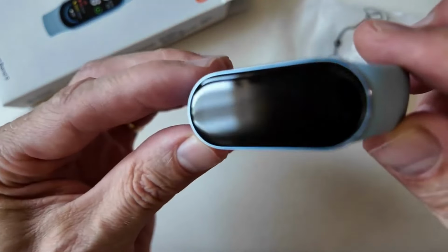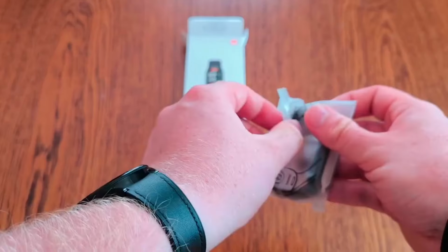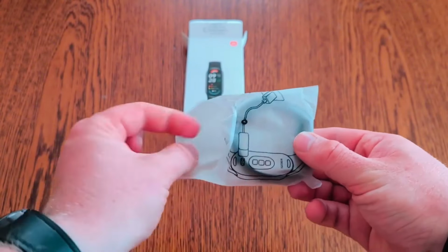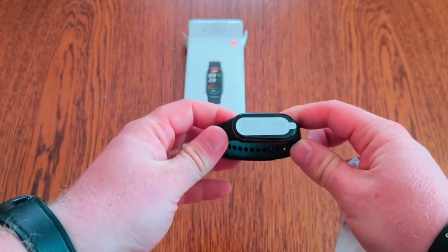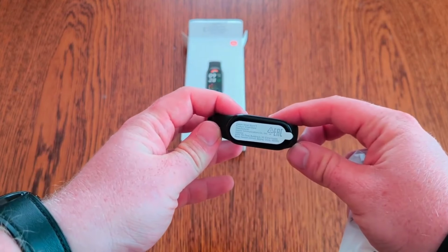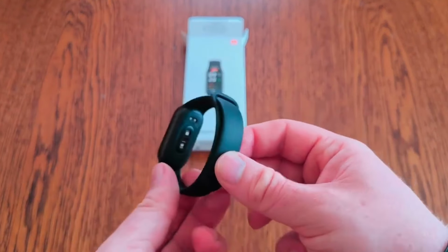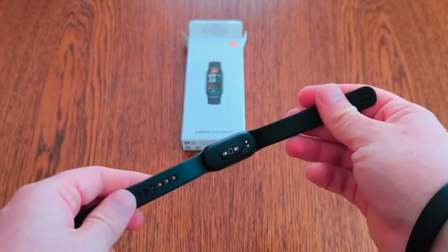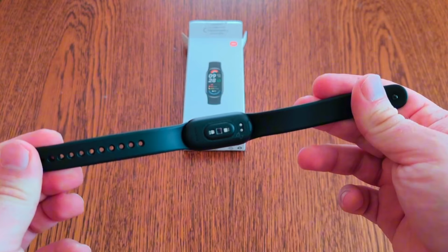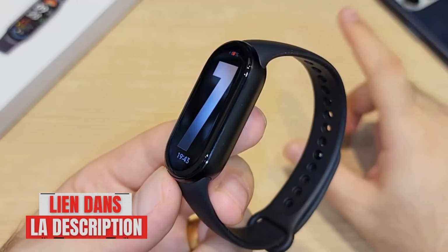This model remains versatile in terms of style, thanks to its many customization options. Xiaomi offers several colors for the original silicone band, but more importantly, the option to choose from different materials like nylon or a woven band, which adds a more fashionable or even more comfortable touch, especially if you wear it all day long. For athletes, Xiaomi has even designed accessories such as the running clip, which allows the case to be worn on the shoe for optimal tracking of your performance, whether you're an athlete or just looking for a functional and stylish band. The Smart Band 9 knows how to adapt to your needs.